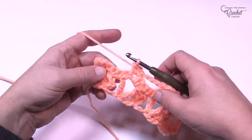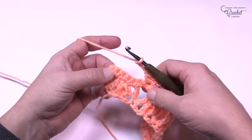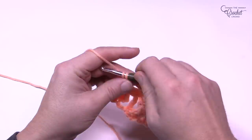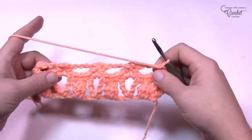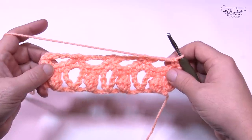For the end of row three, chain up three and go immediately to the last stitch — skipping five — and put one single crochet by itself, then turn your work. This is what it looks like so far. As we start row number four, note that rows 4, 5, 6, and 7 form a repeat for this whole section. I'll take you through it and then you have to repeat it three times, then repeat rows 4 and 5 just once after that.